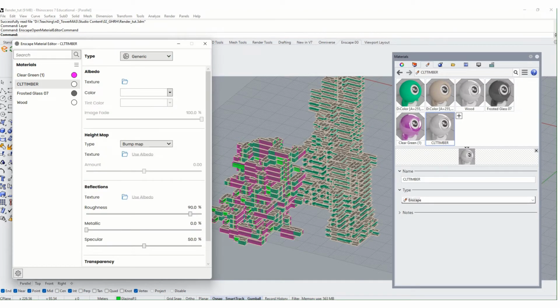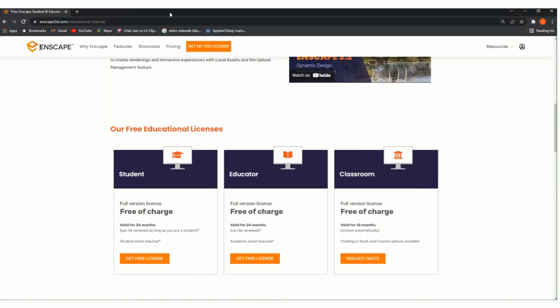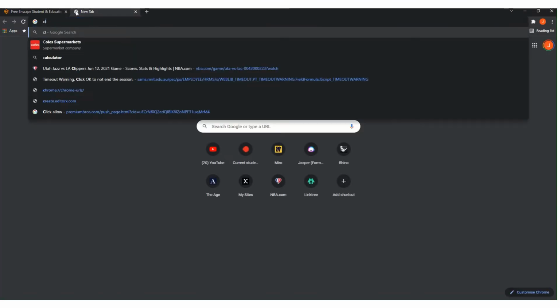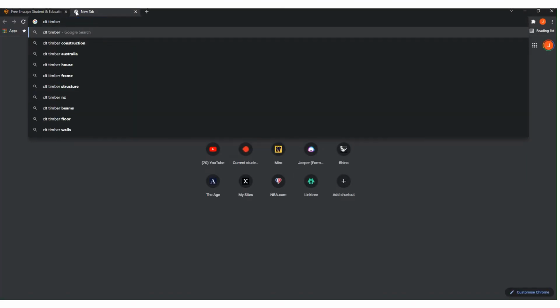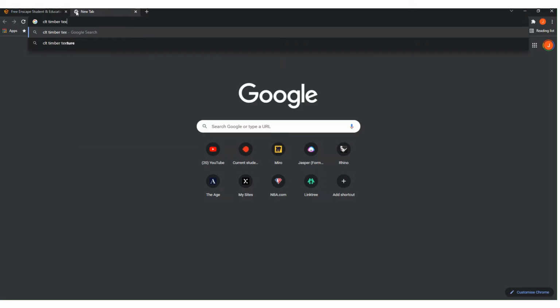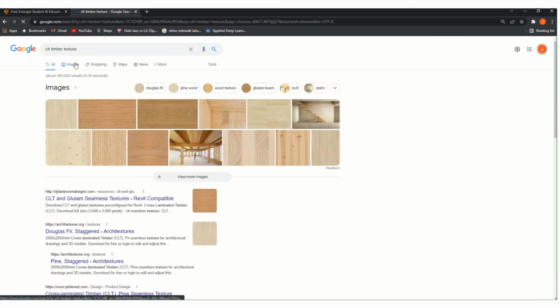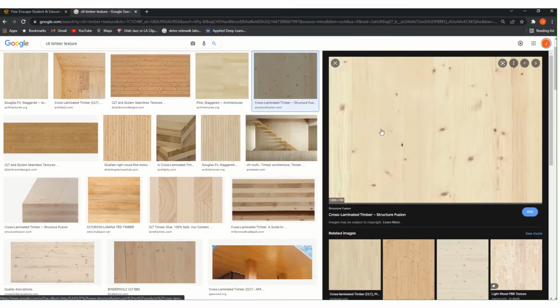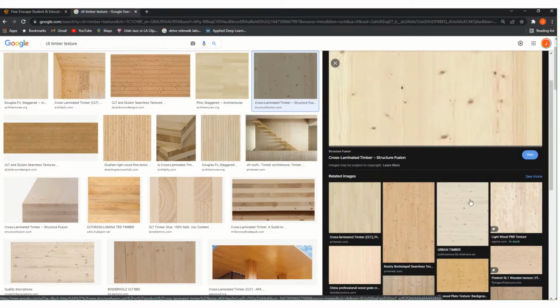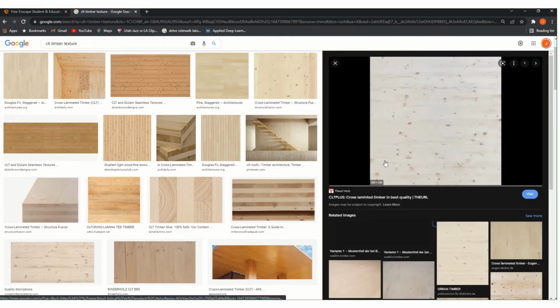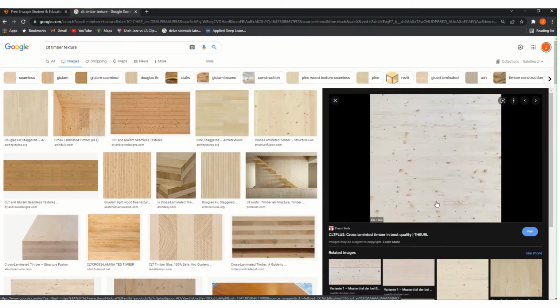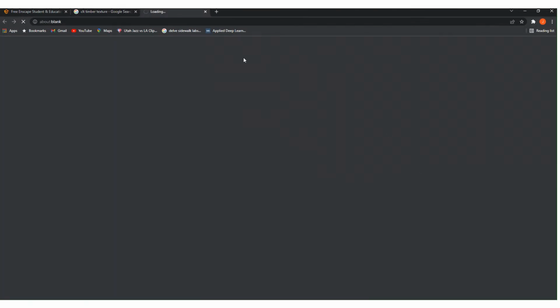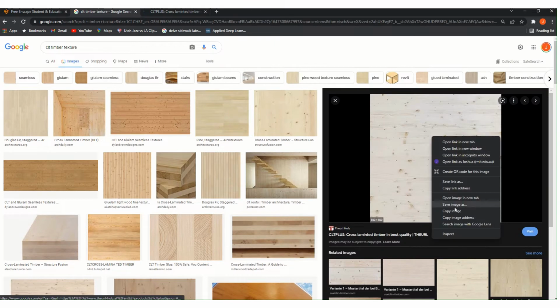So the first thing you might want to do is look for CLT timber textures if you're creating your own. And obviously you're going to want to look at how you might Photoshop them, or choosing particular scales that work, and resolution of images is important in this process.